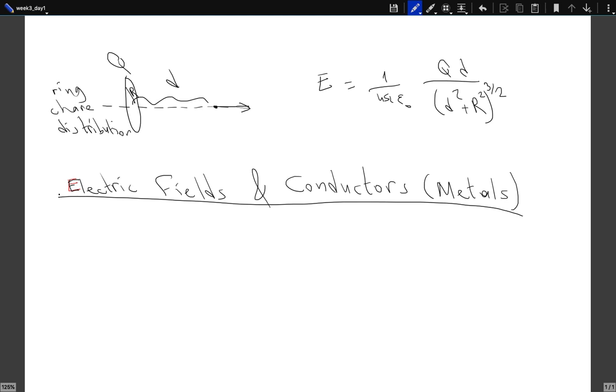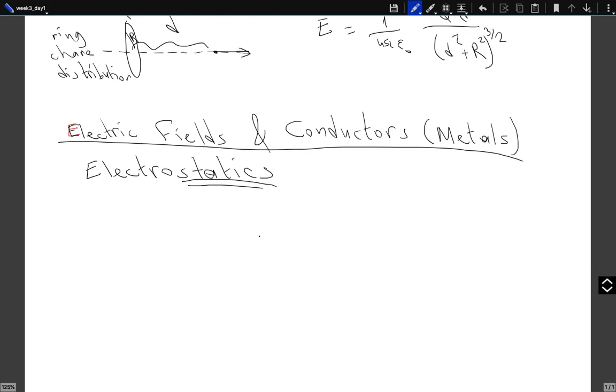Now, I also would like to remind you that for the time being, we are looking at electrostatics. So what I mean by this is that nothing is moving. Well, we know that electric fields can exert forces on our system, so the various parts of the system might be moving. As long as they are moving, we are not in the electrostatic case, so our results might not be valid in that case. So that is something you should keep in mind.